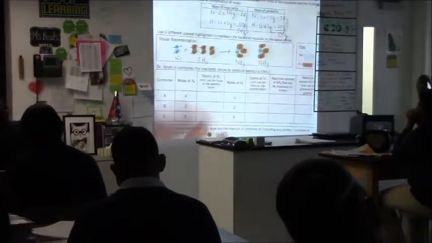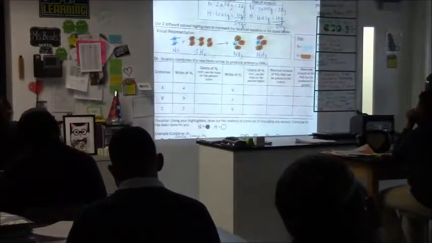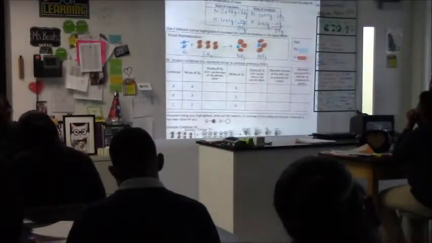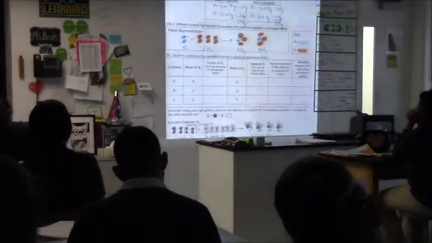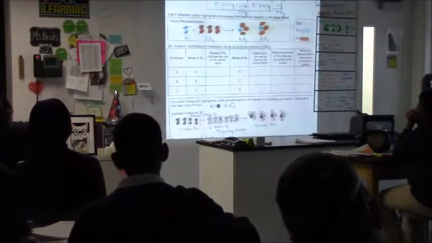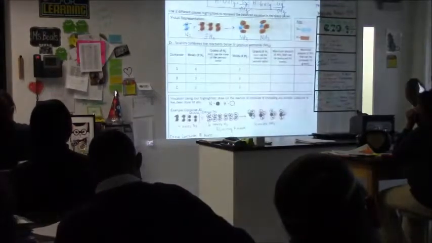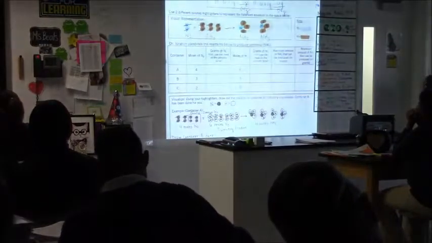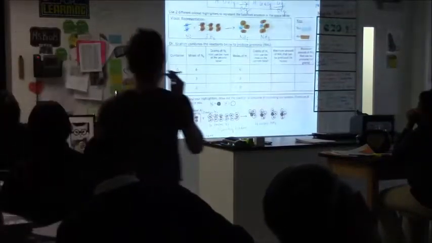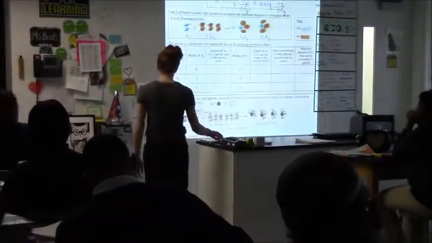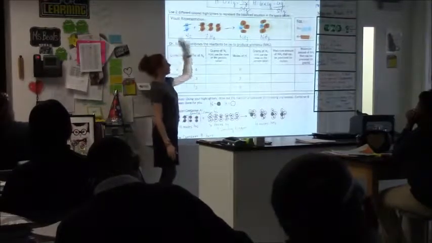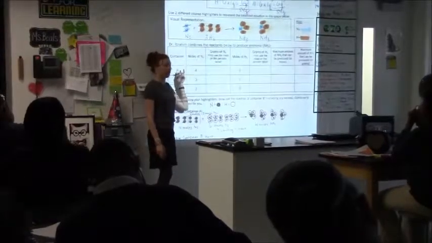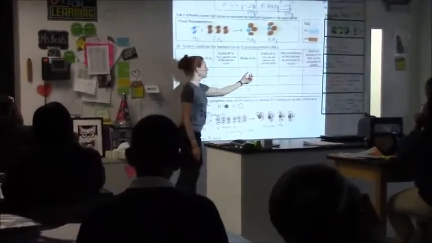Now, next part, we're just going to look at container A. I think this threw you off because I gave you moles instead of grams, and so you did something opposite of what we did before, but I was impressed by some people who figured it out. Now, let's go up here. In container A, we are going to do this reaction, but we are given a certain amount of N2 and a certain amount of H2.